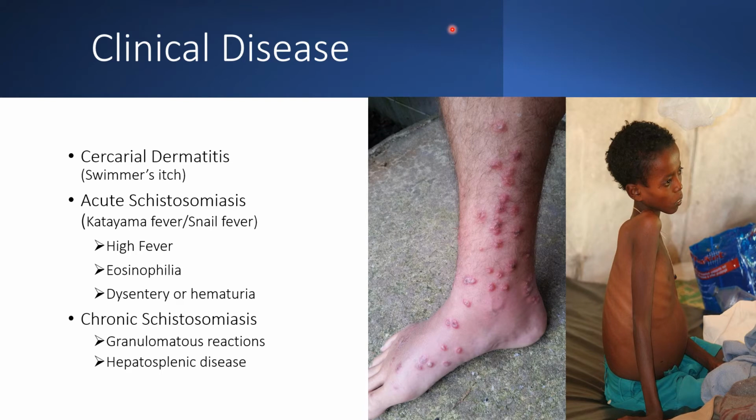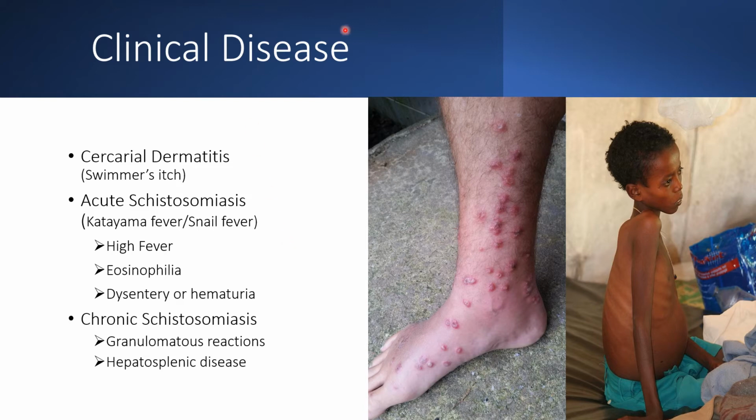For chronic schistosomiasis, we have the granulomatous reaction towards the eggs. After the eggs are deposited in tissues, because not all eggs will be released from the lumen or from the urinary bladder, some of them will be stuck in the tissues as they go towards the lumen and the bladder. These eggs will expose their antigens.